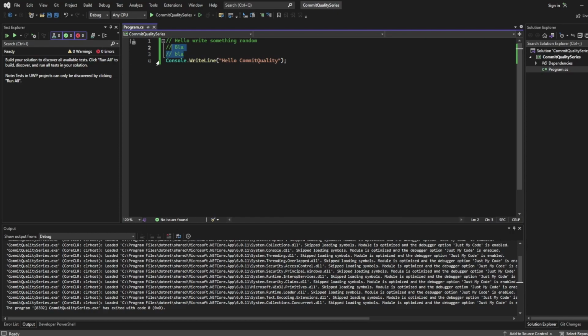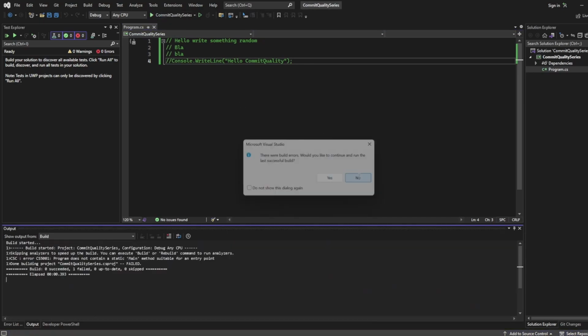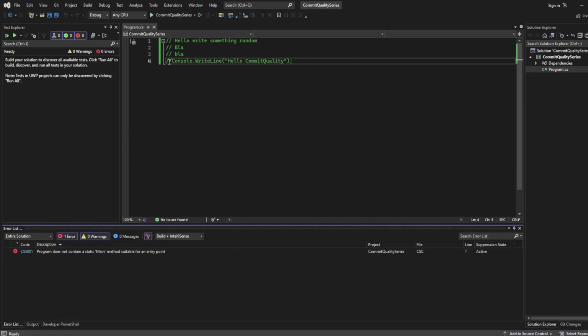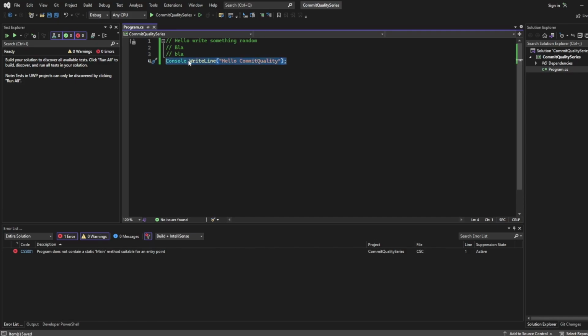What I use comments for a lot is if I've got a line of code, I can also comment it out easily, run the program. Of course, nothing is there, so there's build errors, but now if I want to re-add it back in, just uncomment it. What's really cool with Visual Studio, if you highlight everything and go up to the top here, you can see comment out the selected lines, or you've got the shortcut there, which was Control K and Control C. And you can also uncomment things quite easily as well by clicking the uncomment selected lines.